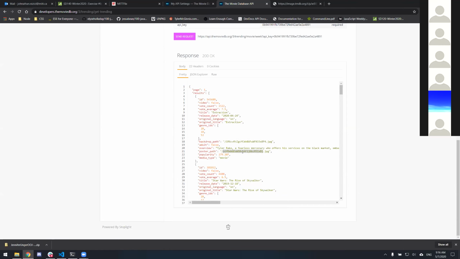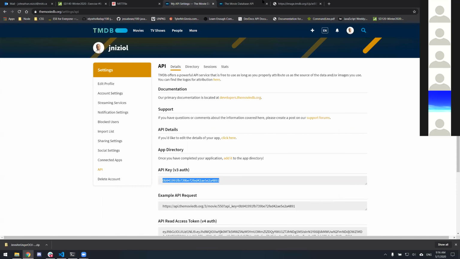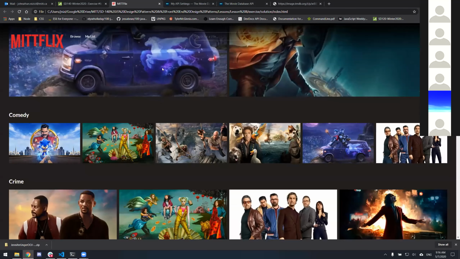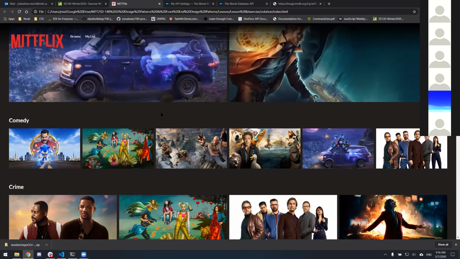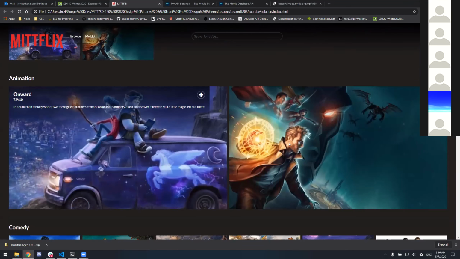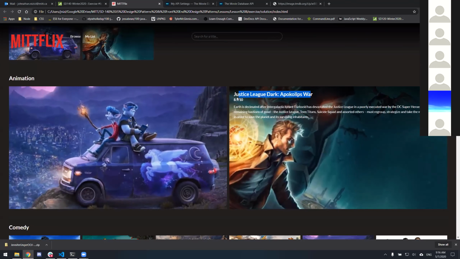There is a difference between the backdrop and the poster, right? The poster is more like what we were using yesterday for the OMDB one. They're tall and they're vertically tall. These ones are horizontally wide. The posters are tall, and the posters have the name of the movie on it. I'm using these because I'm putting the name of the movie on it.